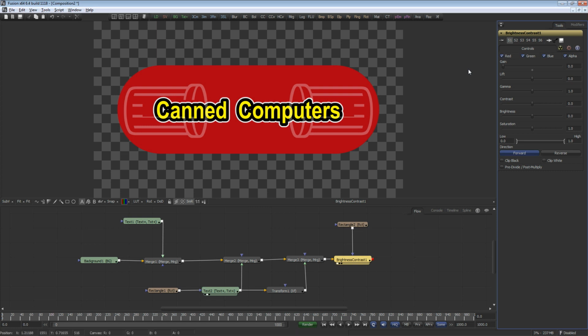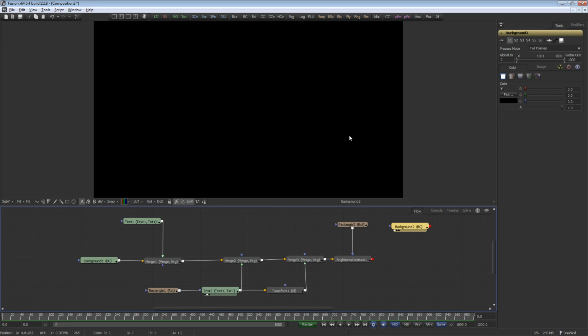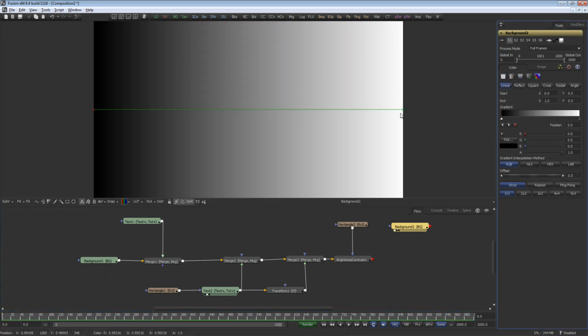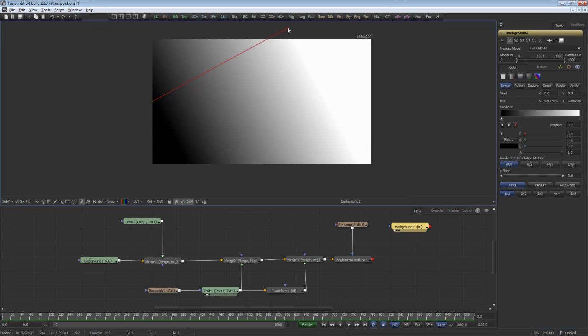Remember earlier I mentioned branching tools and masks? Well, let's do that this time for another purpose. I'm going to add another background tool. This time I'll enable the gradient to add shading through the use of a channel boolean.